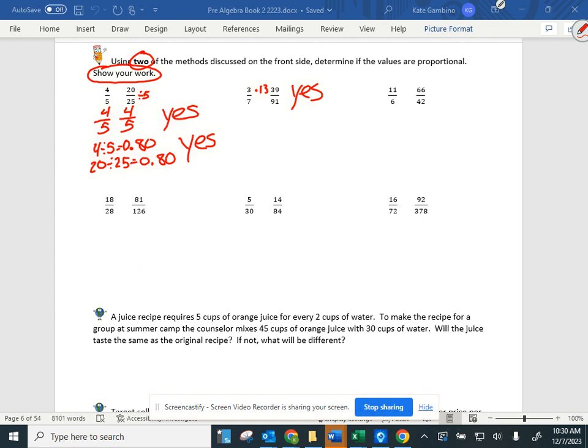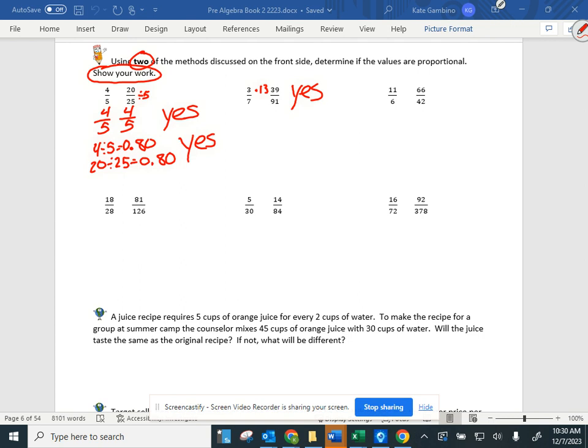I could do the scale factor of 13. That proves it. Try the second way and prove it. Do the cross products. Do the decimal. Simplify 39 over 91 down. Do you get 3/7? Show two ways, and we're going to be looking for your answer. Are they yeses? Are they nos? If it's a no with one way, it should be a no for all those ways. If it's a yes for one way, it should be a yes for all of the ways. You can do any of the ways. You could do any proportion. Some are just easier than others.